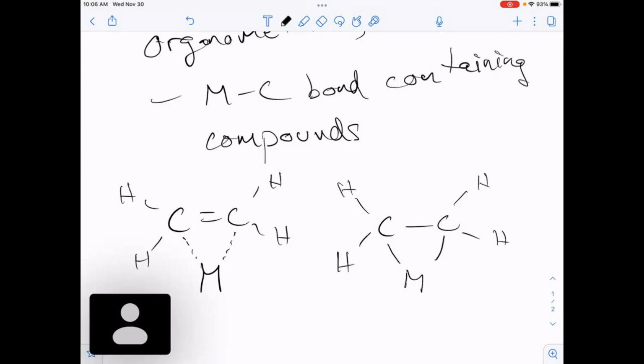Now, is it going to be weakened to the point that this bond elongates all the way to a normal single bond? Probably not fully, but probably close. You will typically see that out of these interactions. And we can expand on this. It doesn't have to be just a single double bond. It could happen with a triple bond, or it could happen to a system that has multiple double bonds.